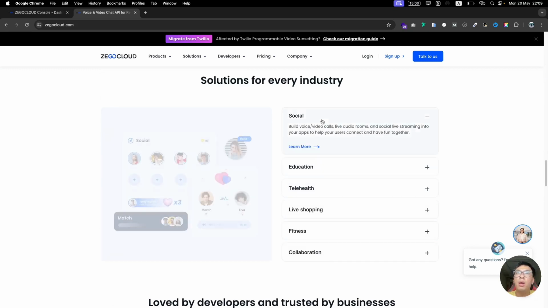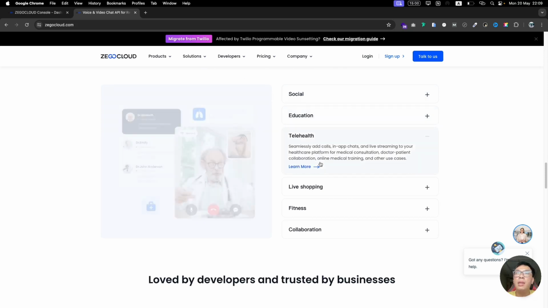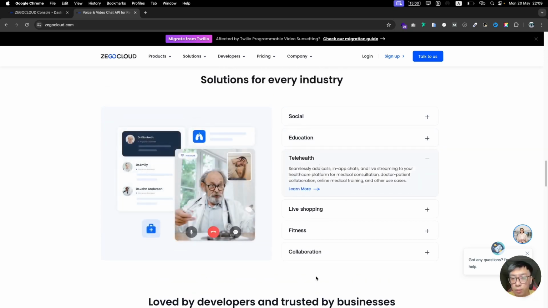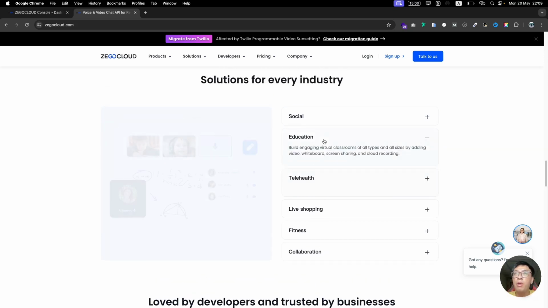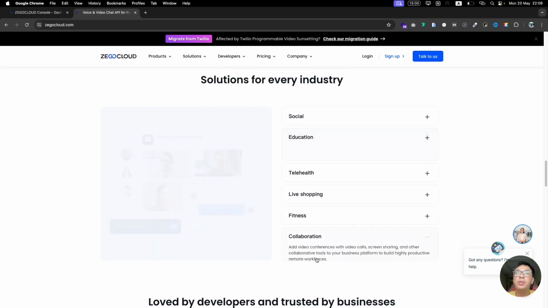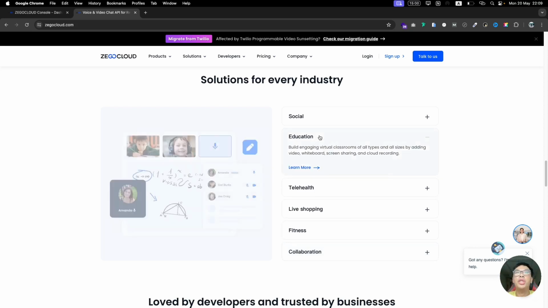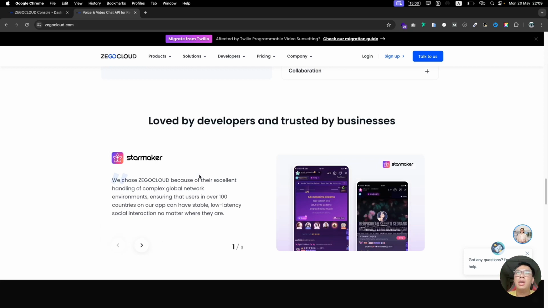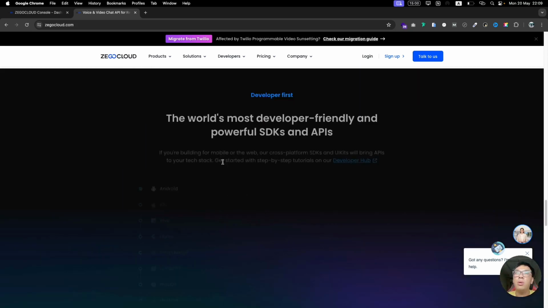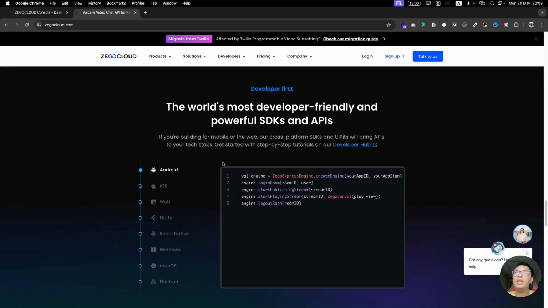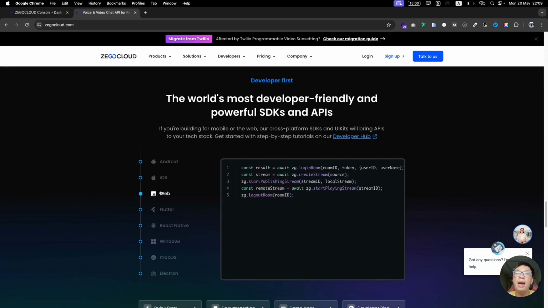Wow, it's so cool, because this business is in my scope for education and for collaboration. For collaboration, you want to have something like a one-on-one mentor, coaching stuff, a TA, and for education you want teaching stuff like this. Very cool, very potential, and loved by developers.